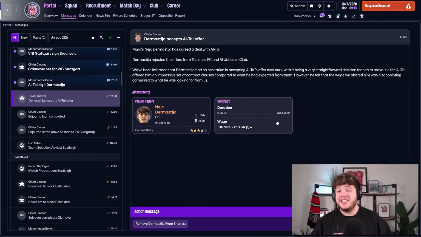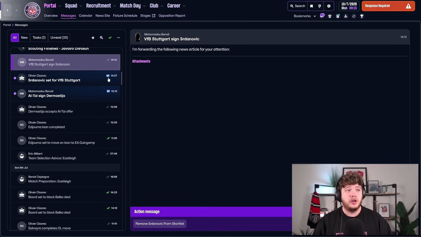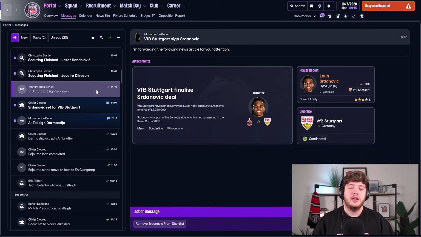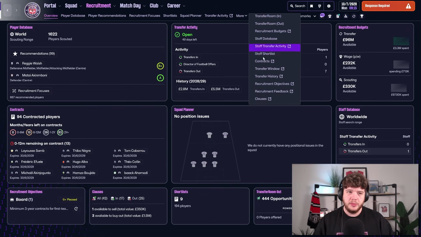And the beauty of transfers is they don't always work out, which is why it's good you have your shortlists up, because Derbstra has gone to Altai instead, so we do need to go and look at a different goalkeeper, and also Stojanovic has gone to Stuttgart instead of us, so we also need a different right back.